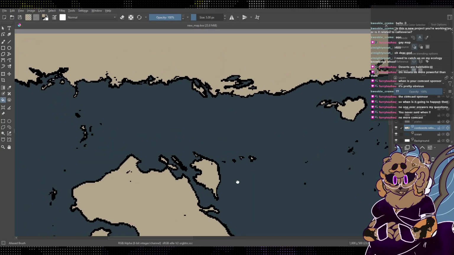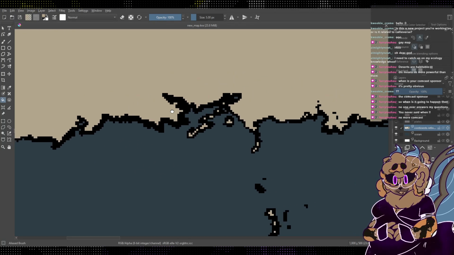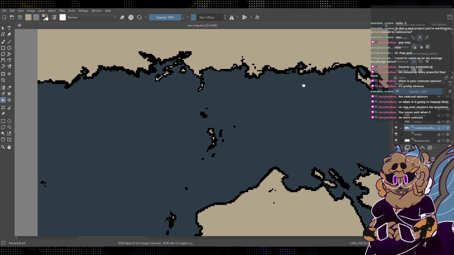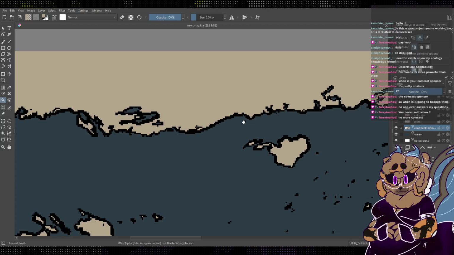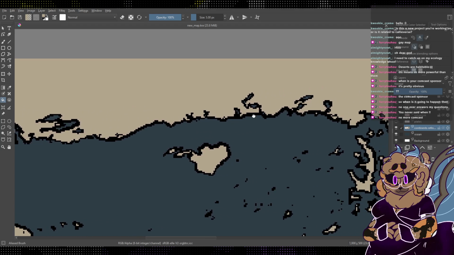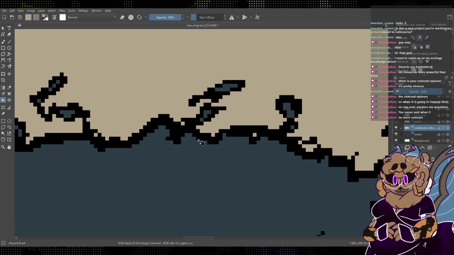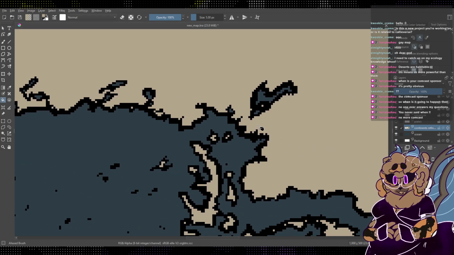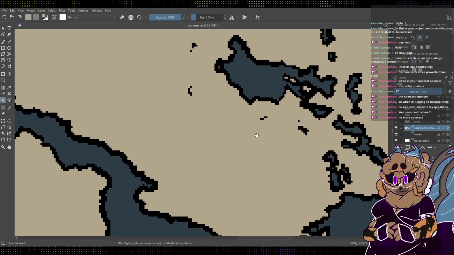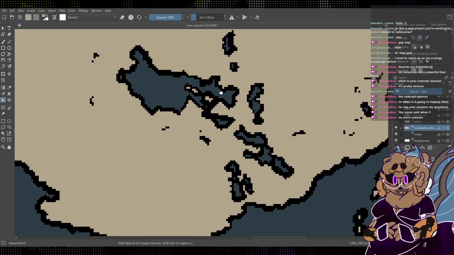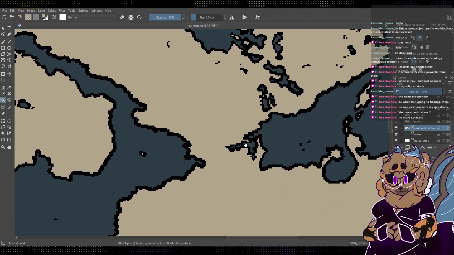Okay, we're gonna do another once over here just to make sure that I haven't missed anything, because there's a solid chance I might have. So we're gonna start on the northern coastline here. Do a little scroll through. Very carefully look at everything. There's already a few pixels I saw that I just had to take care of. These lakes here, everything looks good. Besides that, there we go.